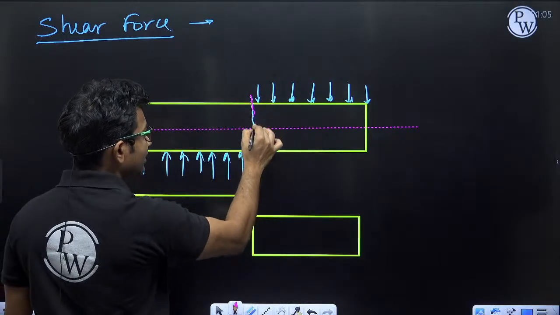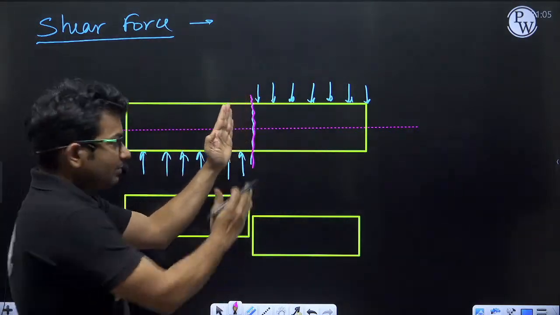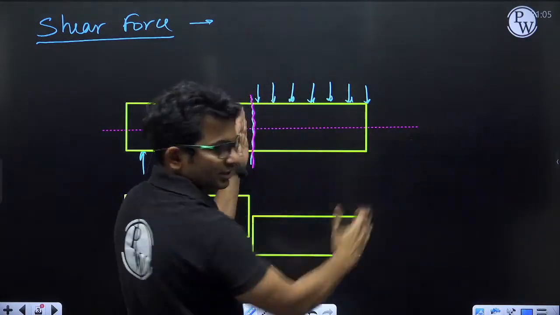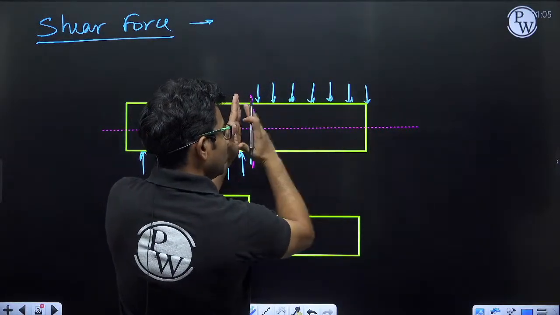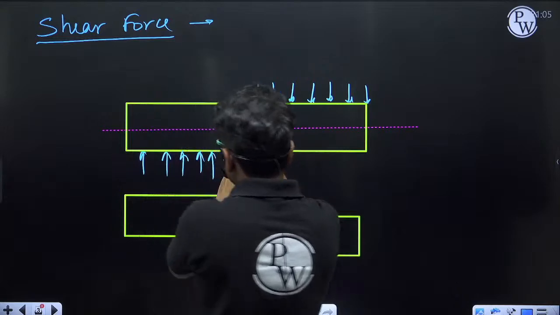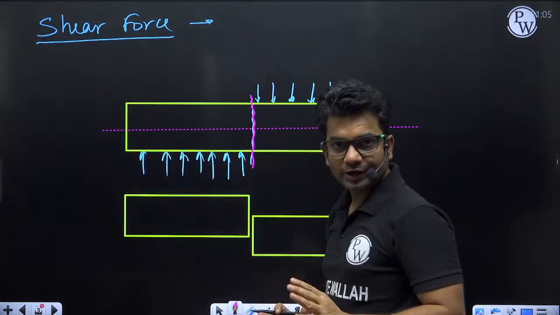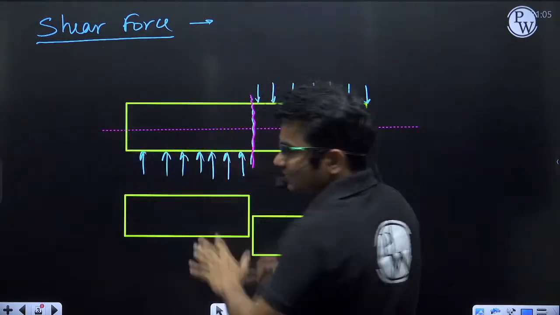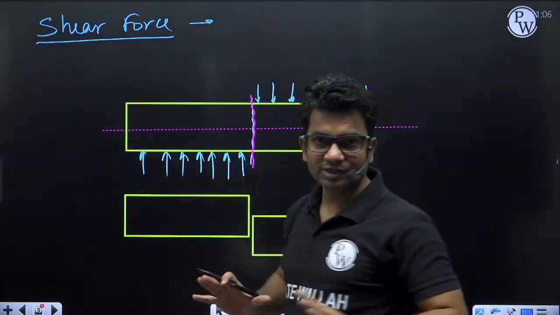How can we calculate it? We can calculate how much shear force is acting at this section either by doing summation of all the transverse forces on the right side of the section, or by doing summation of all the transverse forces on the left side of the section. Now, if I do summation of all the forces, then the resultant will be 0 because this body is in equilibrium. Yes or no?